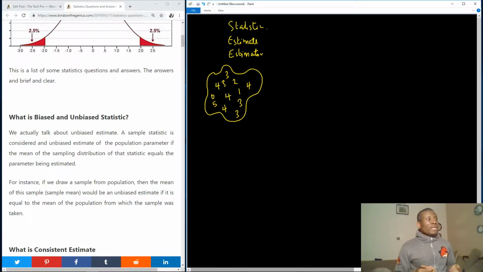Let me clarify. If you take a sample from the data I have here, the population has how many items? Maybe 12. So we take 3 items at a time, and that is called a sample. For us to have a sampling distribution, we need to take several samples. Based on these several samples, we are saying that the mean of this sampling distribution is equal to the mean of the population. So first, let's calculate the mean of this population.